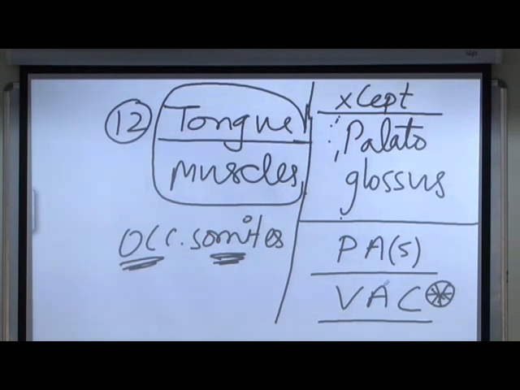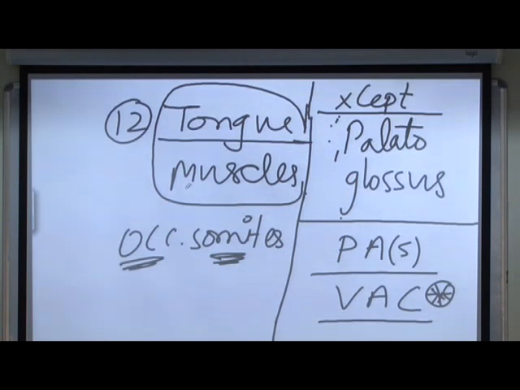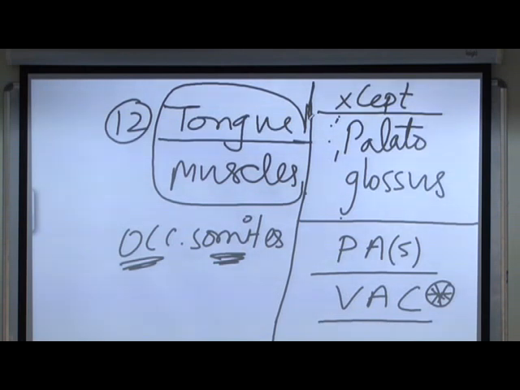One question came recently asking the same thing, and we'll be going on to that question as well. But at the moment you should know that some muscles develop in the pharyngeal arches and some muscles develop at other places — like the eyeball and tongue muscles. The eyeball and tongue muscles do not develop in pharyngeal arches. But one of the tongue muscles is developing in pharyngeal arches, and the name of that muscle is palatoglossus.